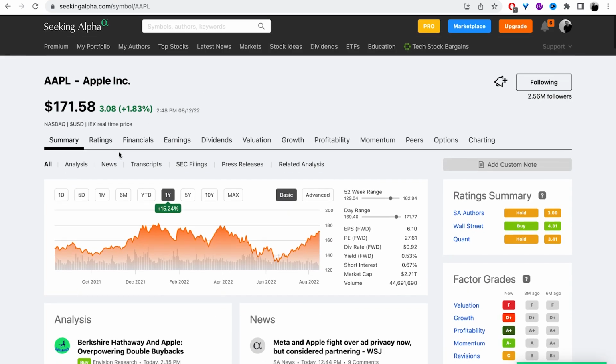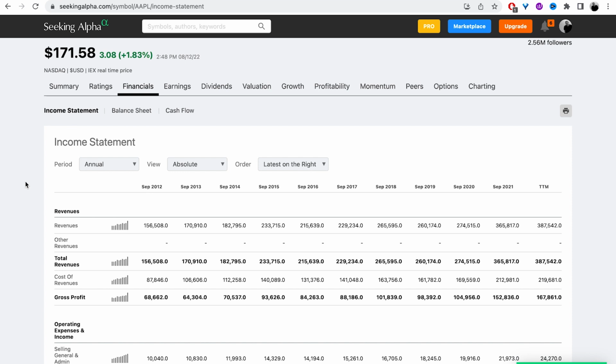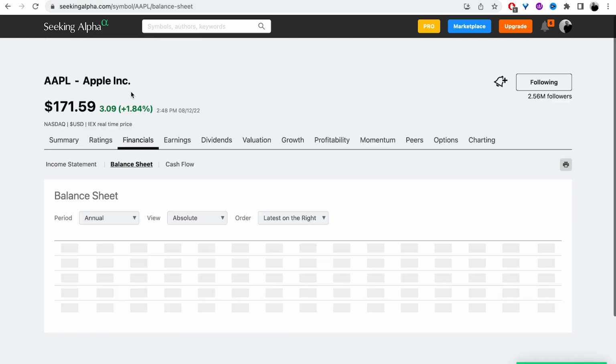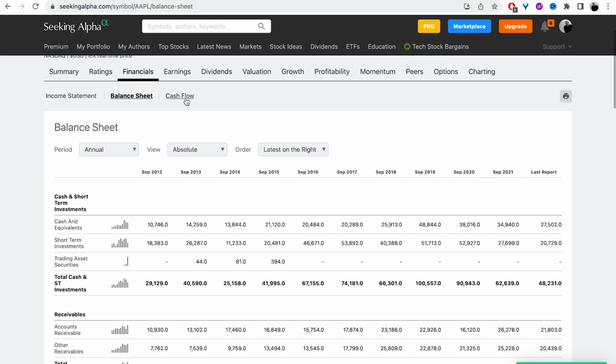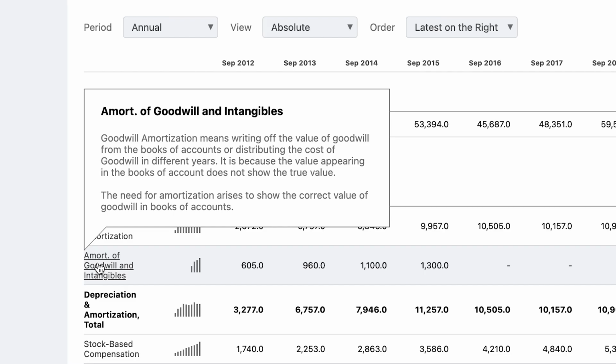Anyway, getting back to this, guys, scrolling up, another thing that Seeking Alpha provides is financial data for the last 5 years if you're using the free version, the last 10 years if you're using the premium version, and you get access to any company's income statement, their balance sheet, which is huge, and then their statement of cash flows. And furthermore, if you hover over some of these right here, it'll actually tell you what these terms mean. So it's a really great resource and a really great tool to help you learn more about this stuff as well.